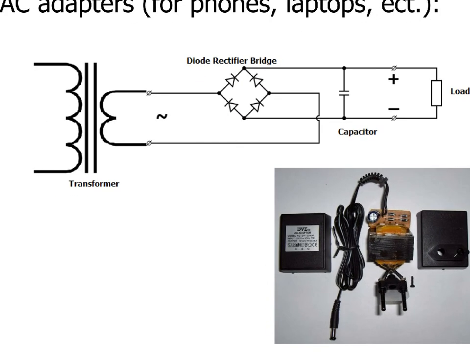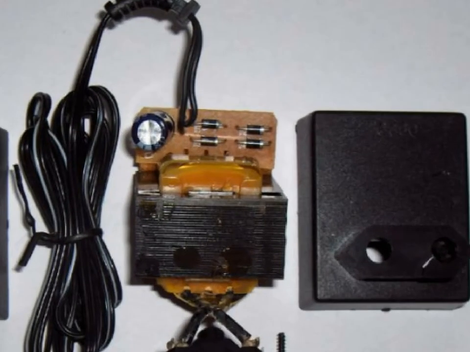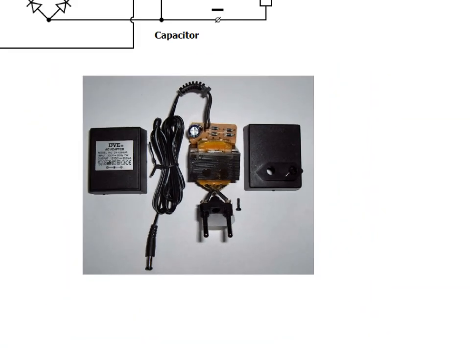Schematically, what we have going on in this AC adapter is you've got a transformer. It's hooked into the diode rectifier bridge. The diode rectifier bridge is also hooked up to a capacitor, and that's all hooked up to the load, basically whatever it is you're charging, computer or cell phone or something, or powering, whatever the device is that requires this AC adapter. Now check this out. Right here, diode, diode, diode, diode, four diodes and a capacitor. So that is super awesome.